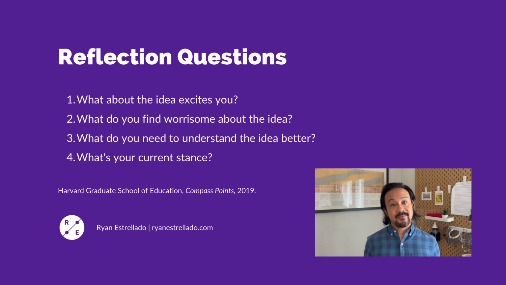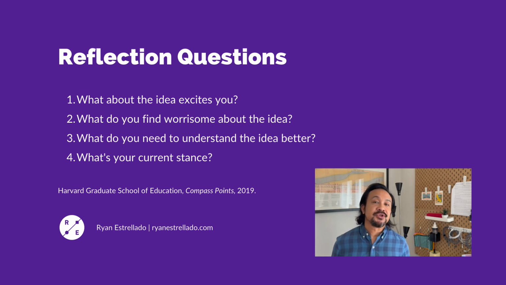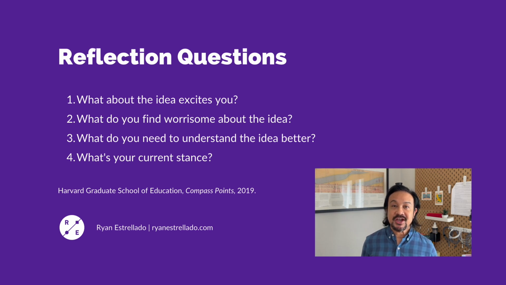Reflection question number 1. What about the idea of psychological safety and data sharing excites you? Question number 2. What do you find worrisome about using these ideas about psychological safety in your school in a real life setting? Next question. What do you need to understand this idea better? And in particular, how to make a more positive, psychologically safe data culture in your school?